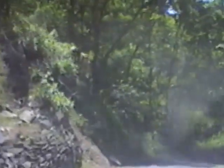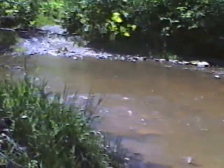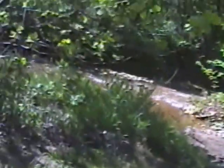It's more of a four-wheel drive kind of a place, really. I don't think we'll be crossing the creek here. It's probably going to be too severe. But if you have four-wheel drive, you can definitely do it. This is the creek anyway. With four-wheel drive, it can be done. But while we're here, we might as well get a shot, right? We're not stuck in the mud, that is. Okay.